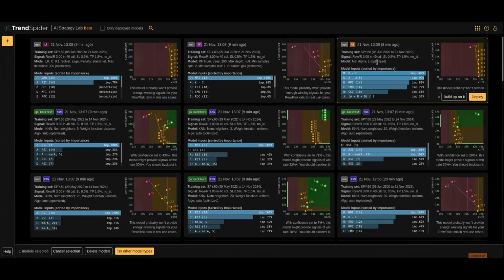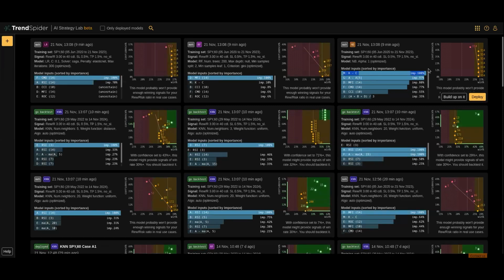So if you just create yet another model, but its signal will be RR of 2, then the fact that this input is important for like 100% for this model means nothing for a model with different signal parameters or a different market.